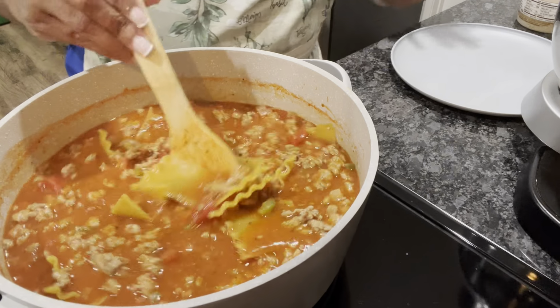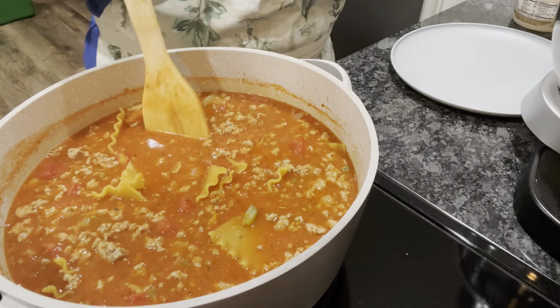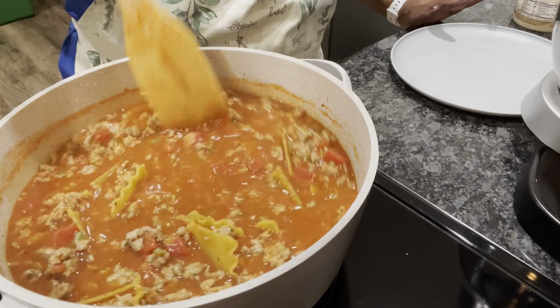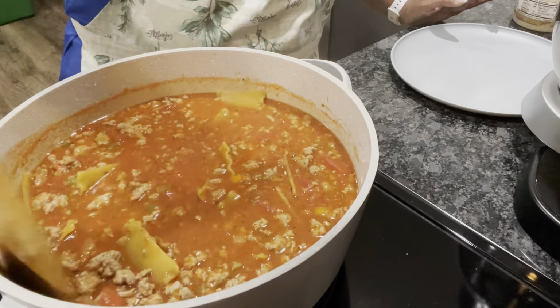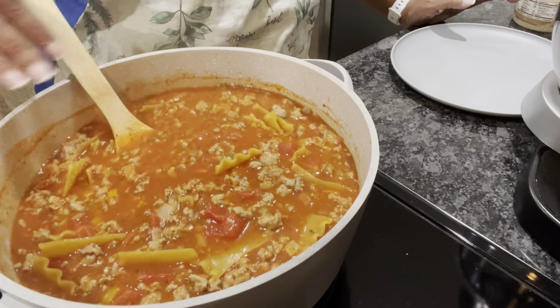Alright, and right at the end, I'm gonna hit it with a little heavy whipping cream in a little bit. I'm gonna let it cook just a few minutes, and then I'm gonna pour some heavy whipping cream in here, give it a more creamier taste, alright? Alright, we're almost there, guys.